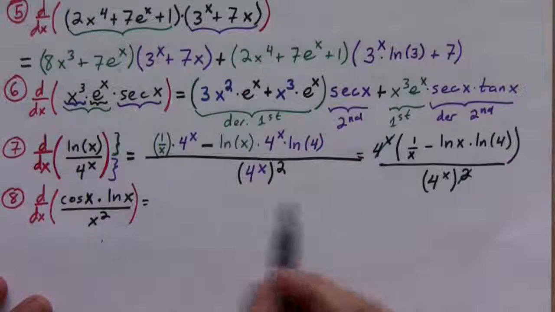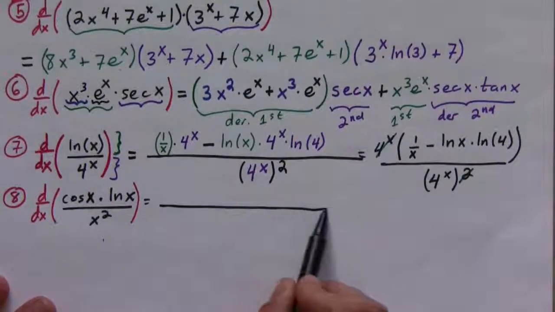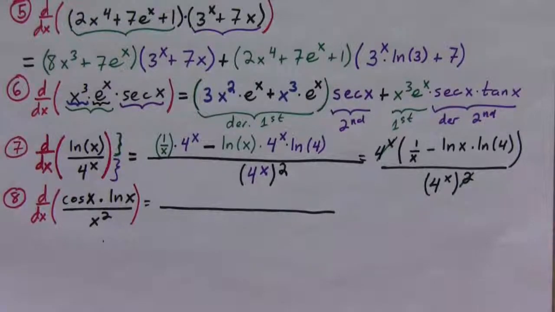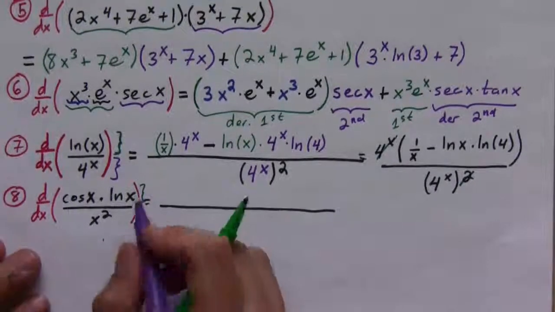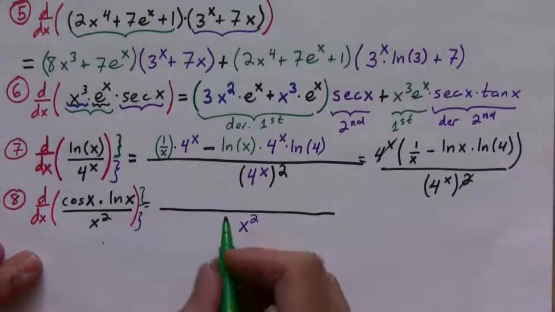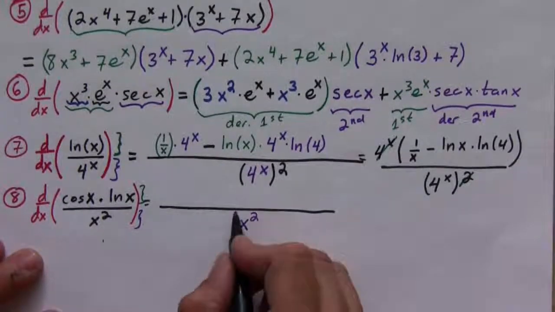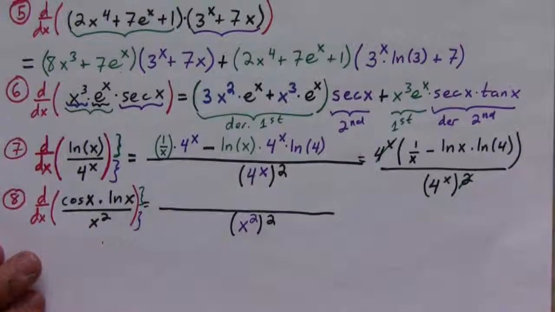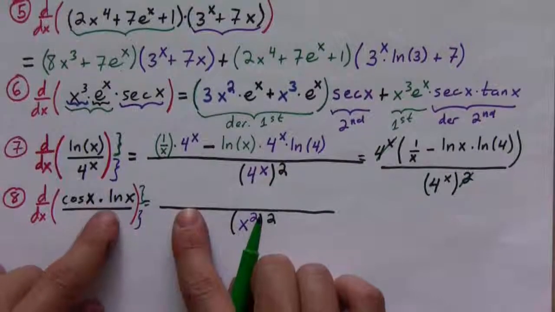Let's get started. So the quotient rule, we're going to have a fraction. Let me color these. Let's make the top green, the bottom purple. So on the bottom we're going to have the denominator squared. And then on top, the first thing is, remember we get the derivative of the top.